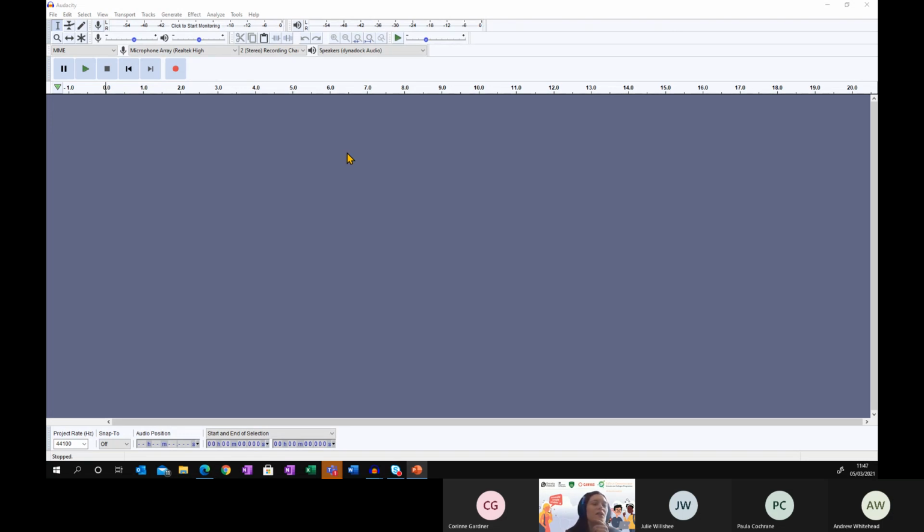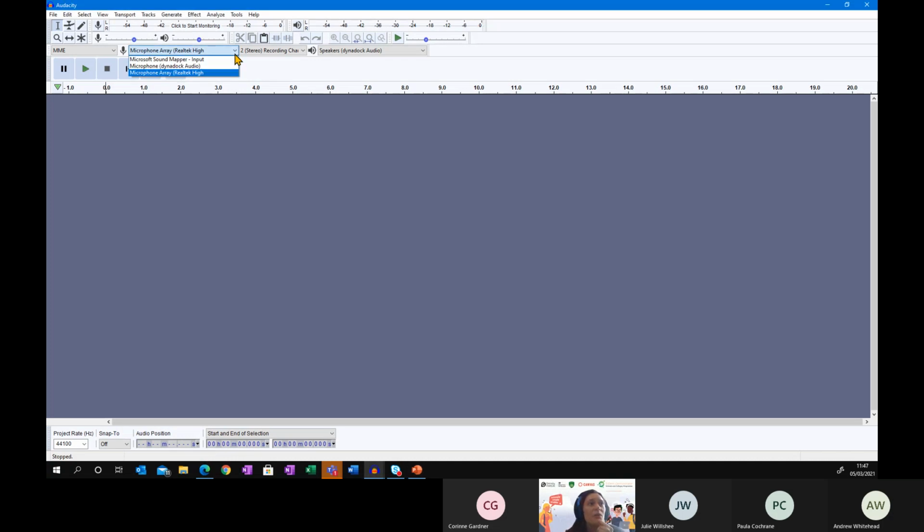Okay, so when you start Audacity, it will show you a microphone and it will show you a speaker. So these are your audio sources. Basically, all that means is where you're getting your audio from. In this situation, I've set it up so that it's going to pick up the audio from my internal microphone on my computer. But if I wanted to, I can set that up so that it's receiving my headset, which I'm not going to use because I'm using this on Teams. So I can just set that up if I wanted to.